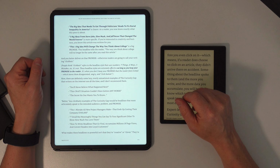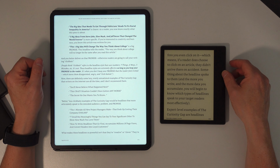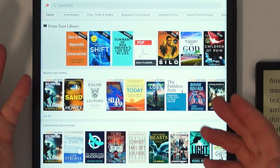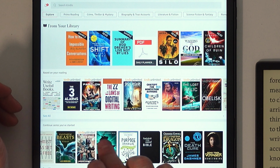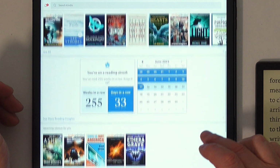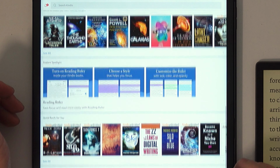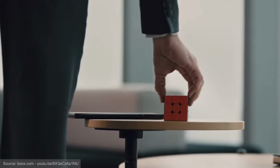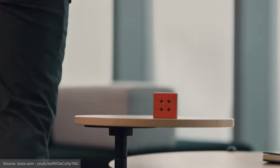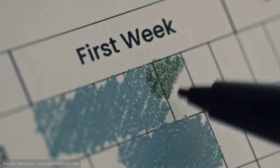whereas obviously you don't have that with a Kindle device. With a tablet, you're greeted with a home screen showing off all your books and comic covers in all their colourful glory. The Kindle, not so much, it's all grey and ugh. Now, if you use a Boox e-ink colour tablet instead of something like an iPad, you'll get colours, but from what I've seen, they still look a little washed out, undersaturated, almost pastel-like colours.